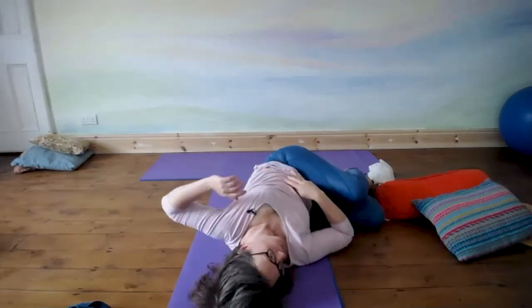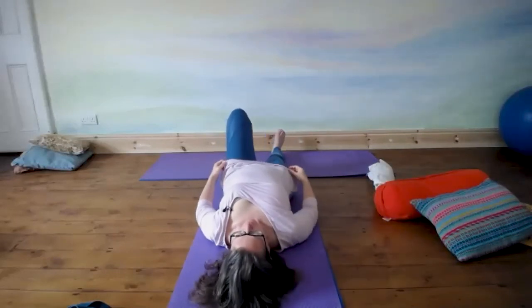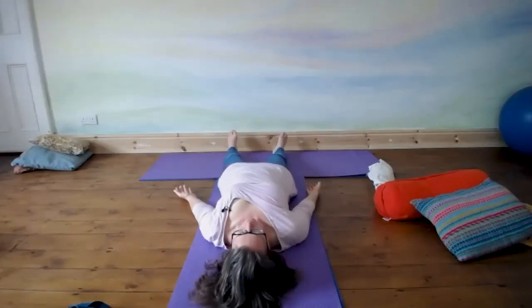And then ease out of the twist and roll onto your back. Set yourself up in a comfortable lying down position. Close your eyes and continue to breathe into the organ ring area. Noticing how you feel, what you feel around that part of you right now.